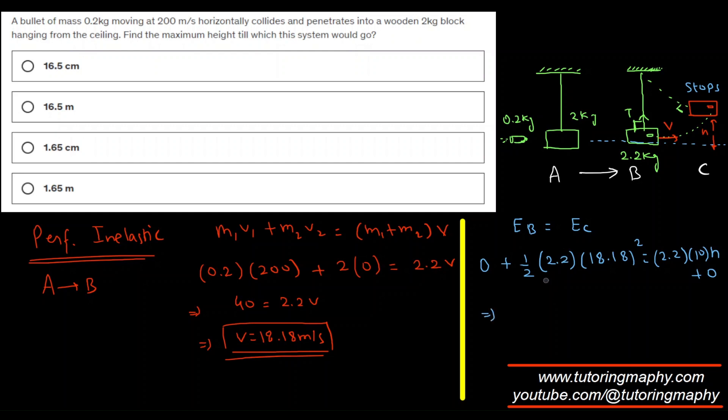I'm going to solve this. The left side: 18.18 squared is 363.56. The right side is 22h. Just divide both sides by 22 and I should have 16.52 as my final answer. Since everything was in SI units - this is in kilogram, this is in meters per second - obviously my final answer will also be in SI units, which is meters.